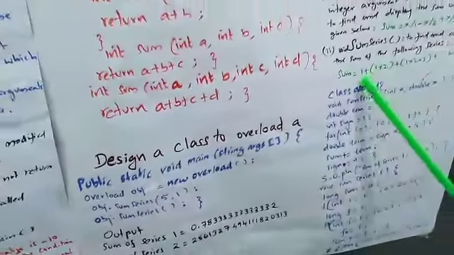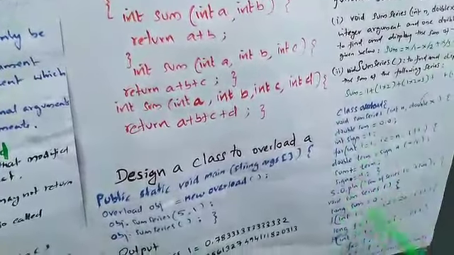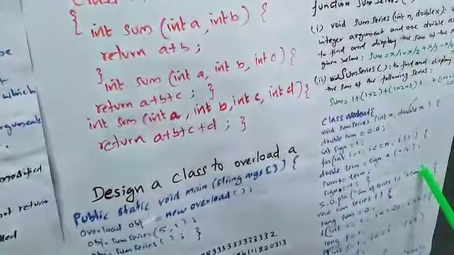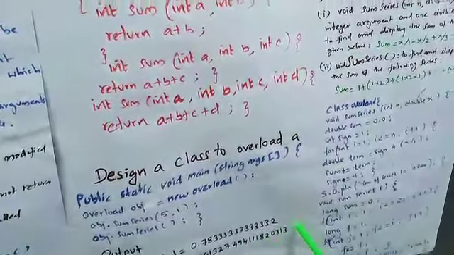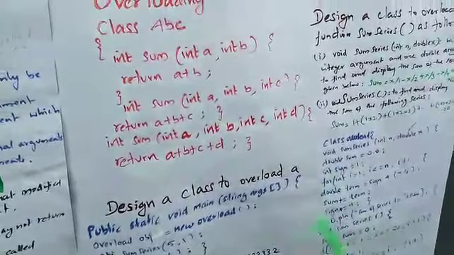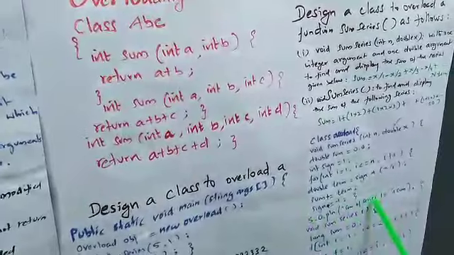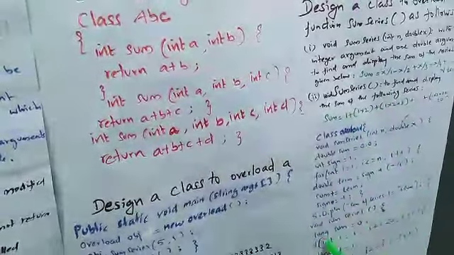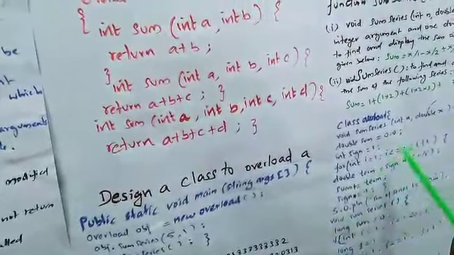So in this way, my dear child, you overload a function. Now after overloading a function, you have to write the variable description. How will you write the variable description? Make a table and write the variable description. I told you in the earlier classes. Write the variable name, data type and purpose. So like this, after writing this program, at the end you have to write the variable descriptions and also write the comments.